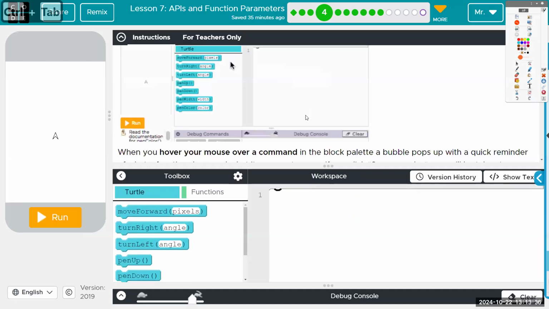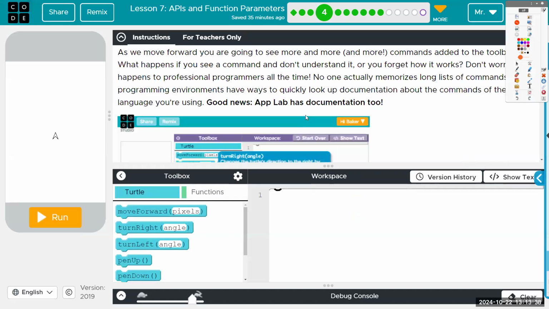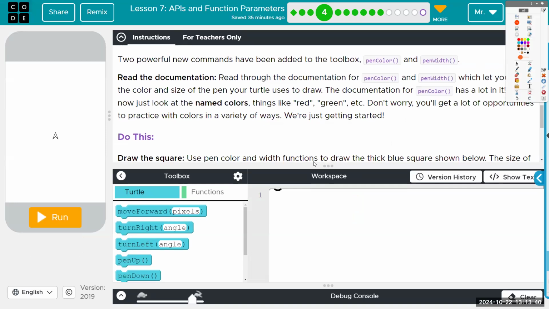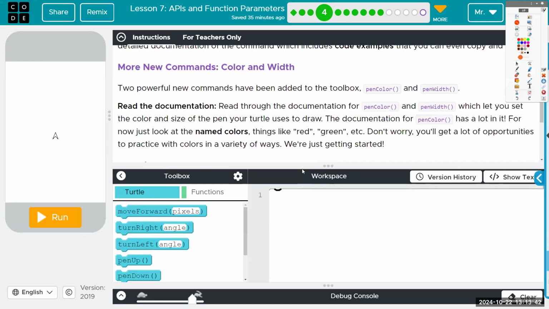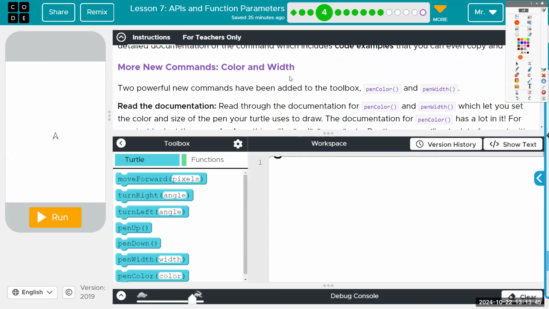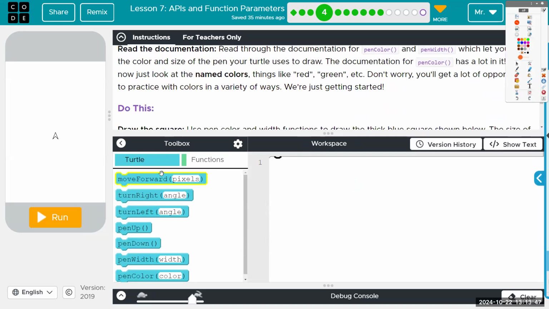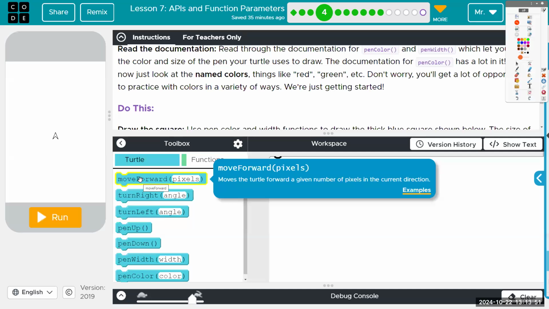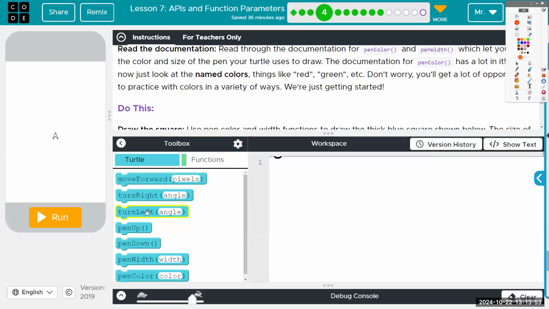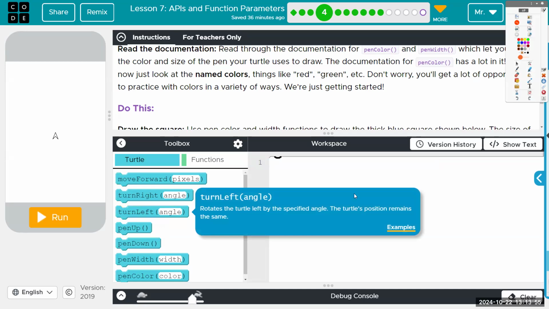Okay. Bubble 4, we get to talk about documentation, first of all. So, like I said, documentation is the manual. The easiest way to get to documentation is to first mouse over the block that you are interested in. It will tell you the name of it and details.